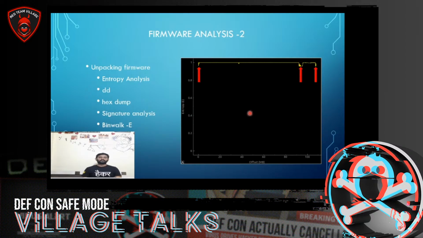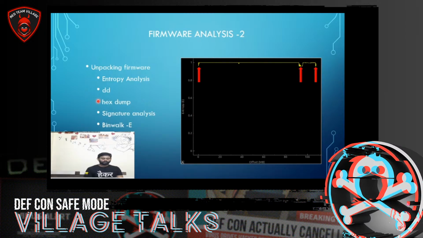Once I was lucky enough to get a private key for decoding firmware when I extracted this small data. And once, using hexdump, I got a password to extract the firmware inside the hexdump.